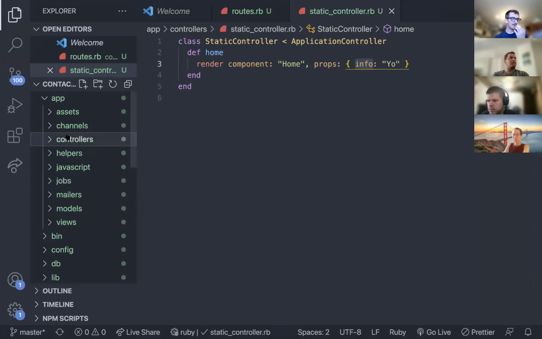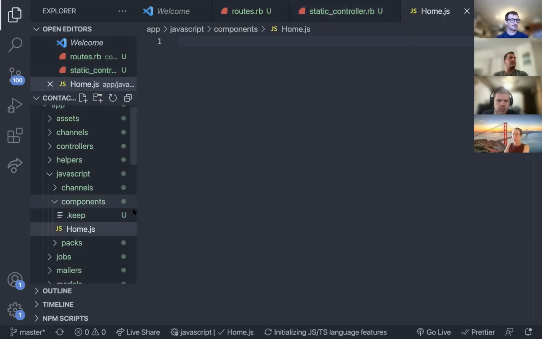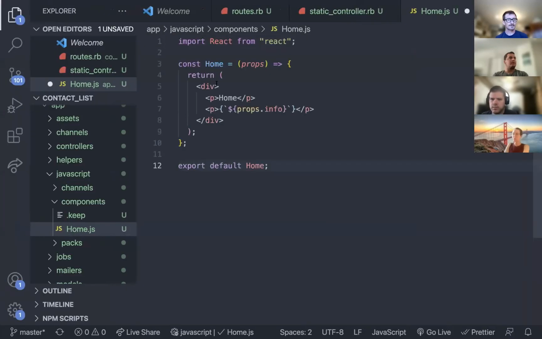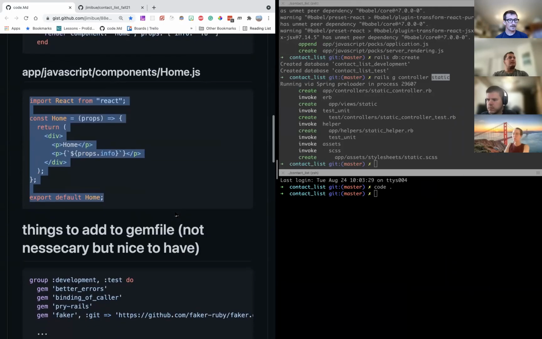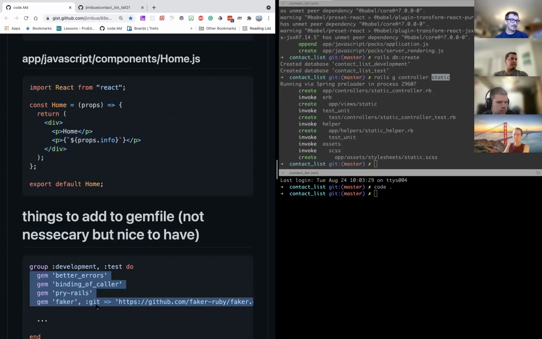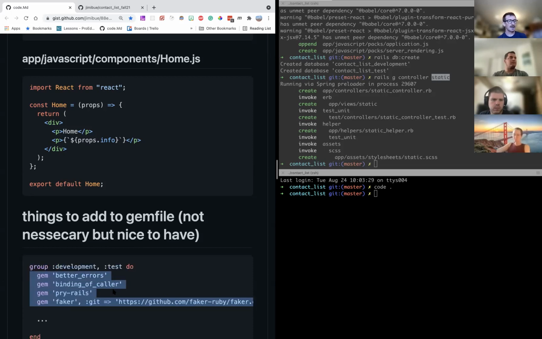Okay, so this one, yeah, maybe I do want to use the folder structure to navigate here. So I go to my app, JavaScript components, and that's where I create this one, home.js. And then, yeah, I can go ahead and copy and paste this. I can go ahead and grab these gems. And we might find down later in the course, there's more gems we add. So I could add to this list as needed. But right now, here's just some common ones. I can go ahead and do this in the development test.